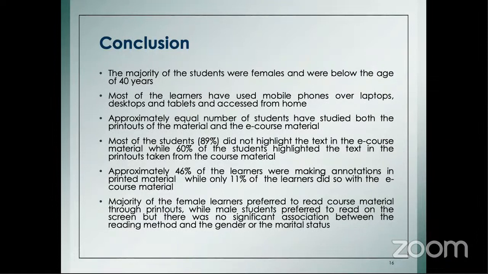Most of the students did not highlight the text in the e-course material, while 60% of students highlighted the text in the printouts taken from the e-course material. Approximately 46% of learners were making annotations in the printout materials, while only 11% of learners did so with the e-course material.